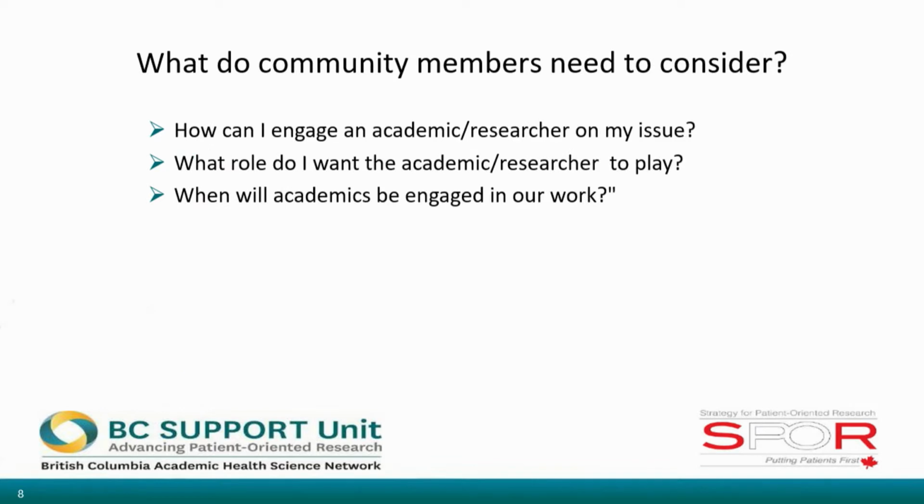And we also have to think about what community members need. And this was Nate's suggestion that we remove the word patient and think of community members, which is exactly what we're talking about today. So we have to think about how can community members get involved in this work? And that's why we're really pleased to have Chad here, who's along with us today, because he has done a lot of this work.